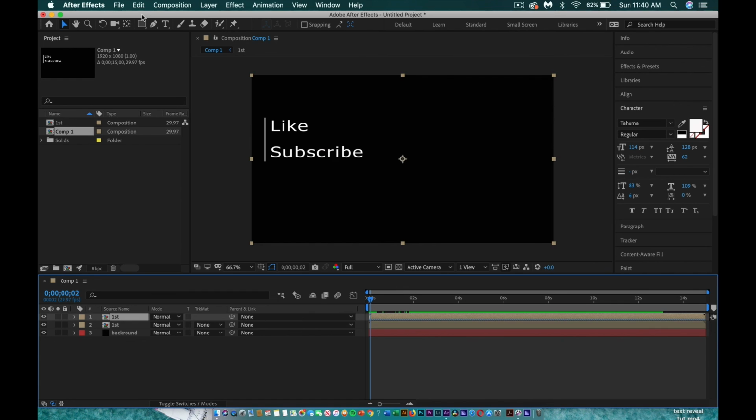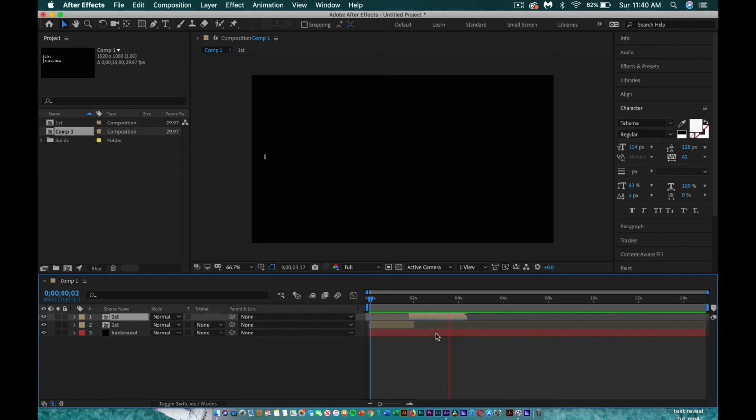Alright guys, so once that layer is reversed, this is what you're going to do. We want to make the original copy, the one that's in normal direction, last till about 2 seconds. Now, on the copied layer, we're going to drag it the opposite way and do just about the same, a little less than 2 seconds, and then put them over, and we're going to watch this. As you can see, it's super quick, super easy, and it also isn't going to annoy and block out the visual for too long. It's literally on the screen for about 2 seconds.